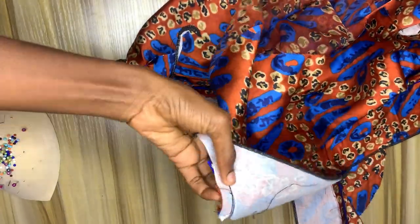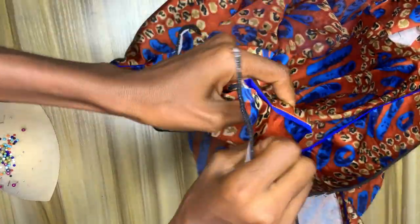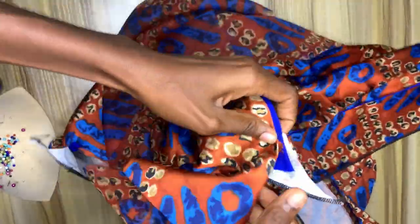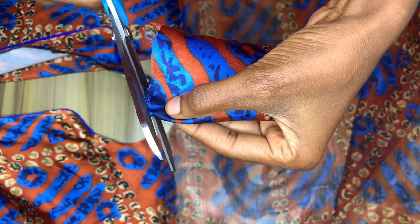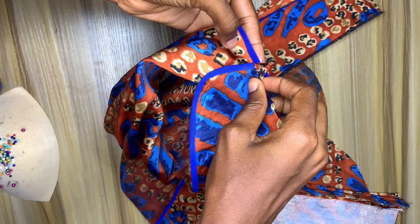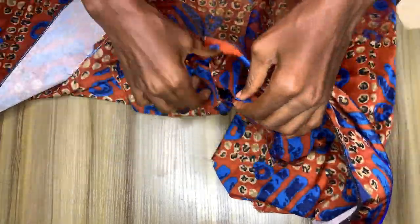Before that, on my shirt, I'm going to notch that 2.5 inches that I sewed to like that point where my bias reach. I'm going to notch it, then I'm going to turn it out. Please remember that your bias should also exceed that 2.5 inches. I'll be getting the midpoint of my collar, then I'll notch it. My collar will start from that notch part, then I'm going to pin it down to the other side. After that, I'll go to my sewing machine to stitch it.